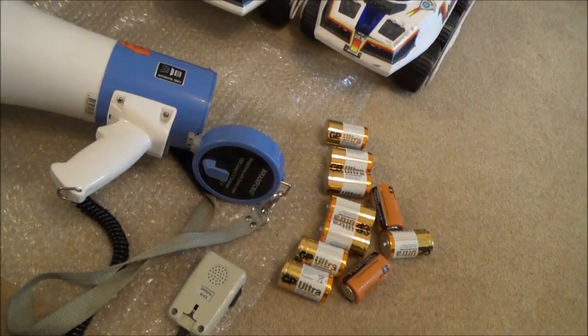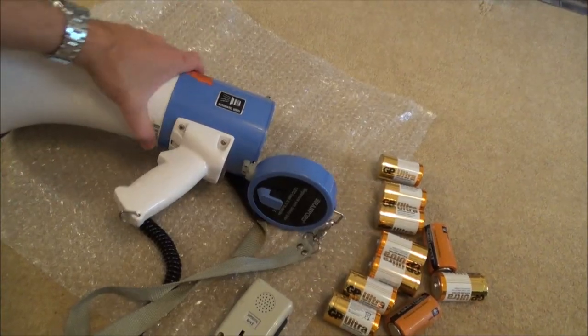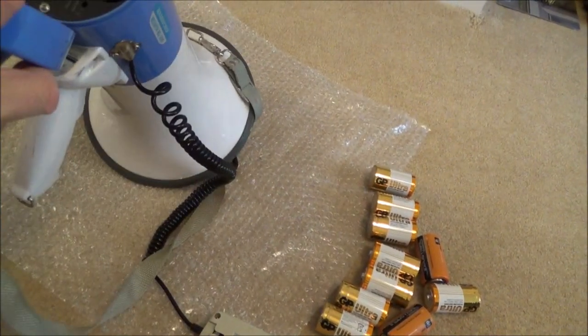Okay, so I've got all the batteries out now, so let me just tidy this place up a little bit and then we'll test it out. Right, okay, so let's pop the batteries in and see what happens with it.